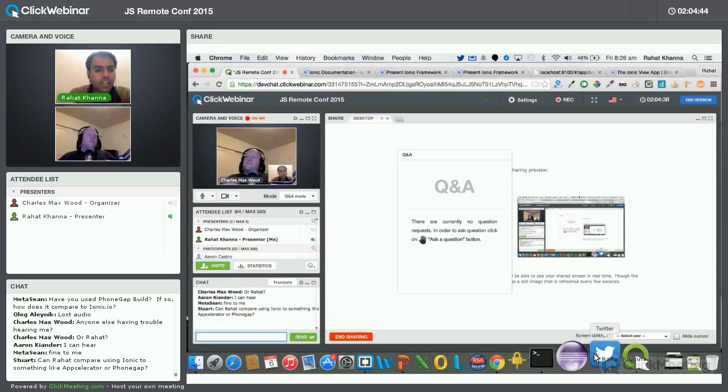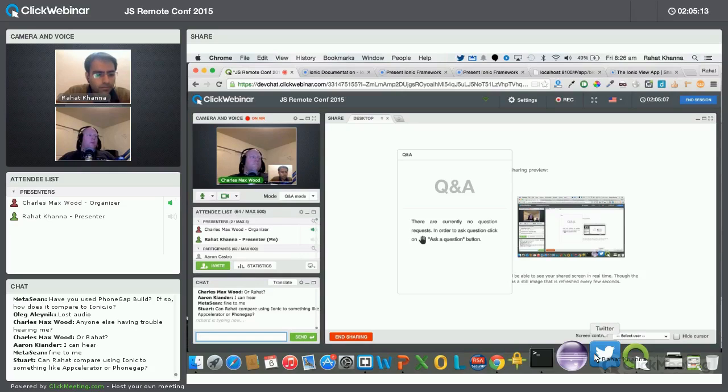So you can use Ionic View, the app I just showcased, to test these apps. If you want to debug it properly, you have to use console.logs, and there's a website called jsconsole.com where you can remotely receive the console logs. Mostly when I debug my hybrid apps, I use those remote debugging tools.